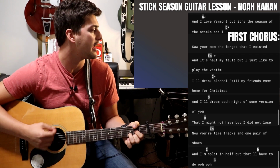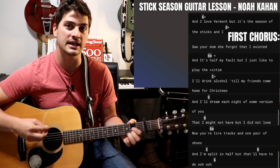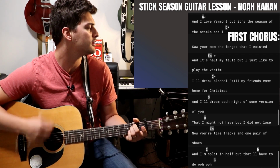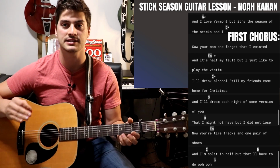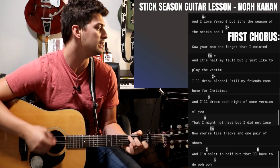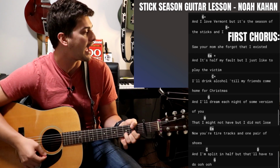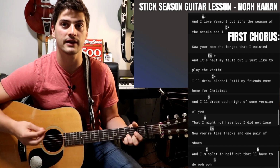"Might not have, but I did not lose," and then the E minor, "tire tracks and one pair of shoes." And then the only thing different here is the last line is not just holding the C shape. You start on the C shape, "split in half, but that'll," and then quickly it's half to the D shape, half to do, and then it goes to G.